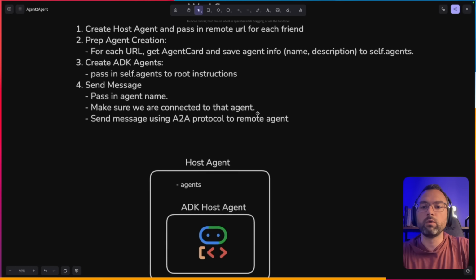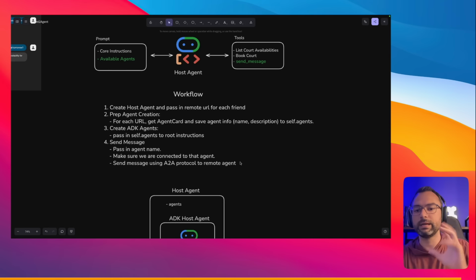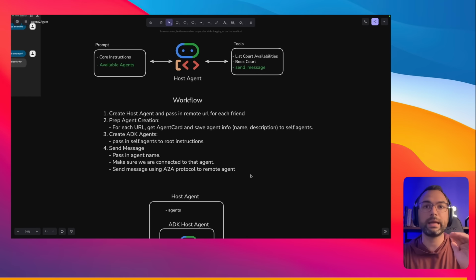So that is everything that we're about to do inside the code. I just wanted to give you a run through before we dive into the code, because it can be a little bit more confusing since there is more code involved than just plain agents. We have to wrap everything to make sure it's following the A2A protocol. So let's hop over to the code so you can see all of this in action.